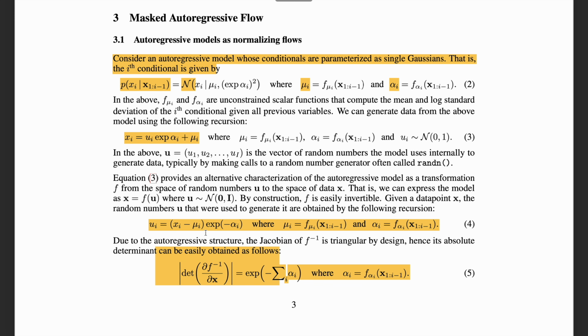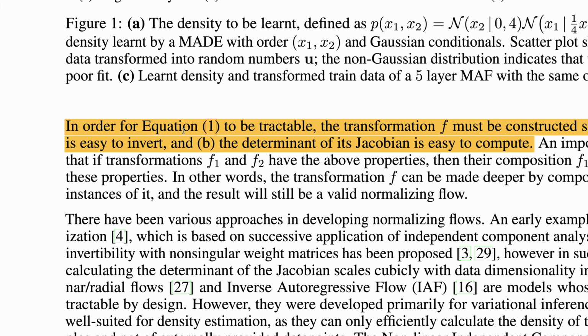That's what we've mentioned for equation 1, the one we've just seen, to be tractable, so to be able to compute the Jacobian in a tractable way, because there are a lot of neural networks that have the desired properties, but you cannot compute the Jacobian in a tractable way. For example, let's say that it takes 1 hour to compute the Jacobian, then if each training step takes 1 hour, you will not be able to train your neural network. So computing a Jacobian should be very cheap and easy to do.